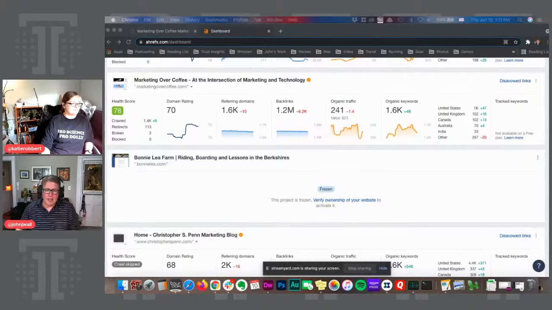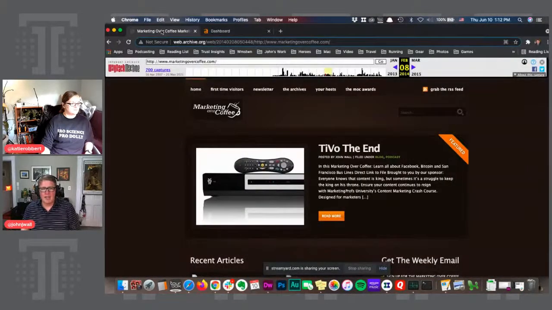The other one that I use as far as determining a long-term reputation is the Wayback Machine, which is archive.org. This is a fantastic site. Their whole mission was to just grab the entire internet. I don't know actually where they're at now, because for the first 10 years it was possible that they could have the whole internet backed up and archived. And I don't even know how they do this now.